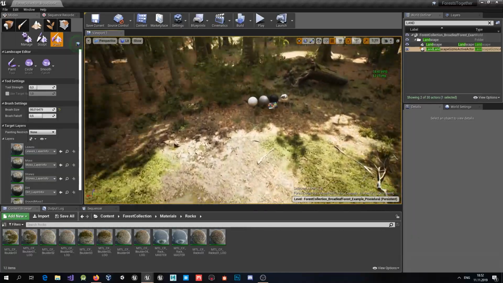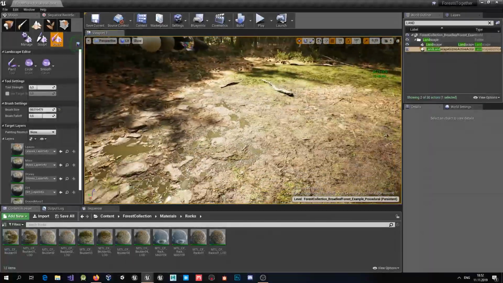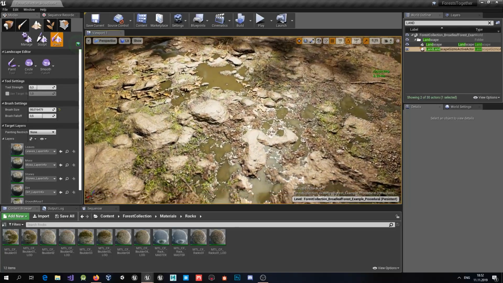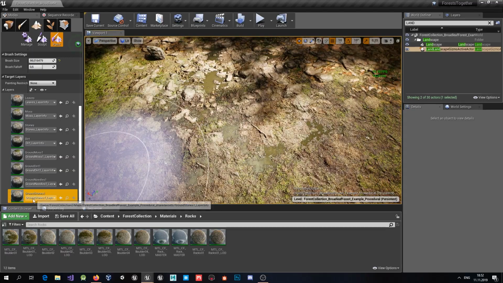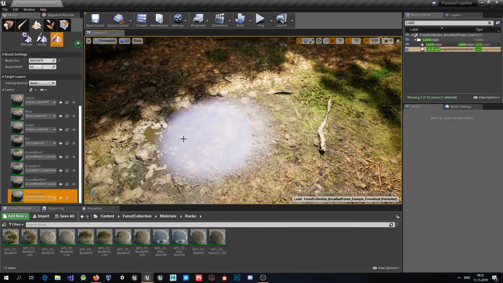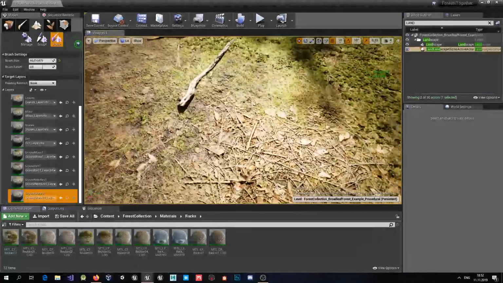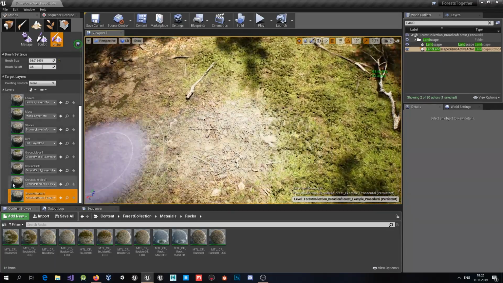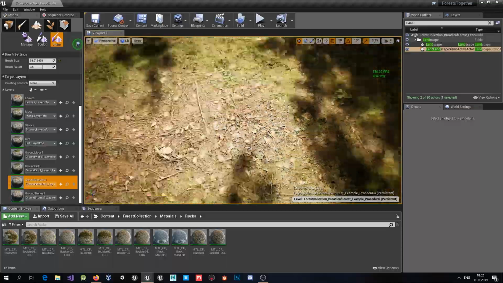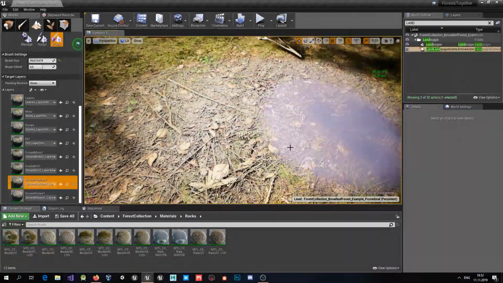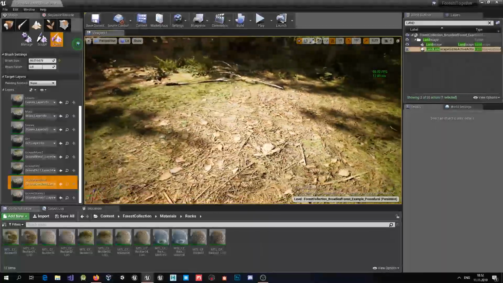It doesn't really matter. So now you can see the rocks here. It's stones, I mean. Sorry, it was stones, and it was a needle. So let's paint more, and you can see there is no puddles here as well.